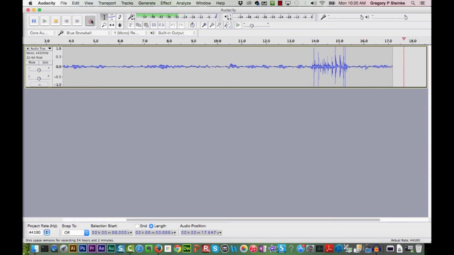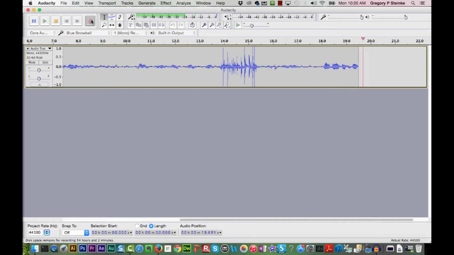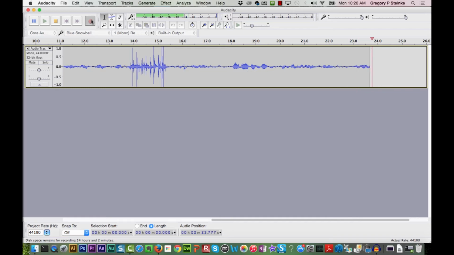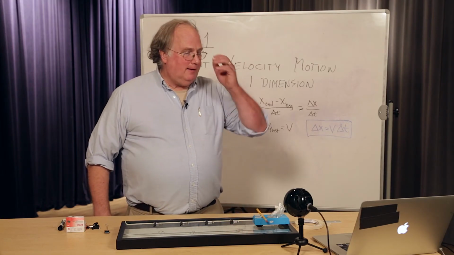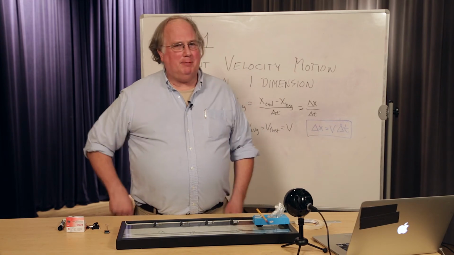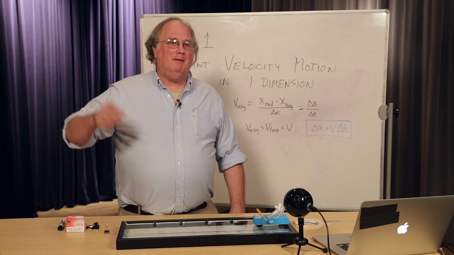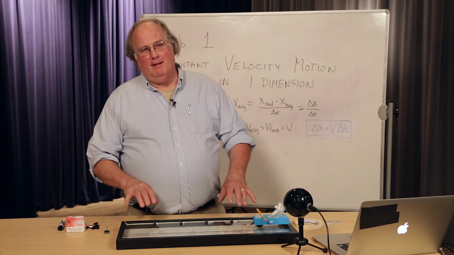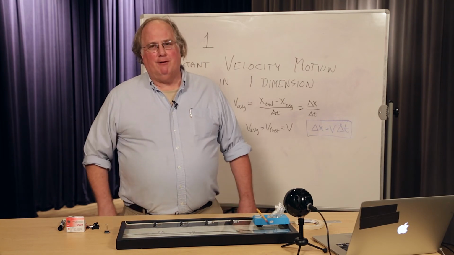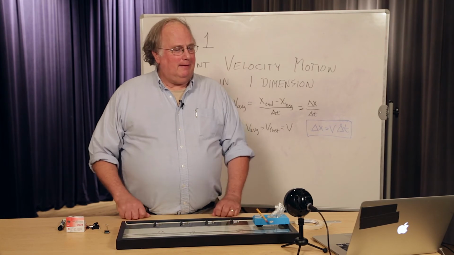And I got quite a few good scoops, good spikes on there. On Audacity, we have a bunch of clicks. We have captured the clicks. They show up on the Audacity input as little spikes. We're going to use those spikes to tell what time these clips fell over. And we'll do that in the next slice of video.